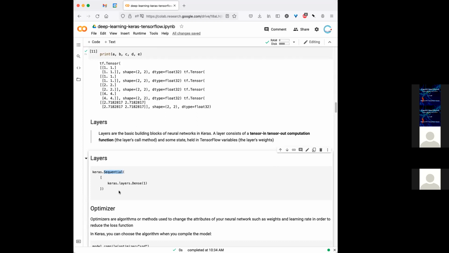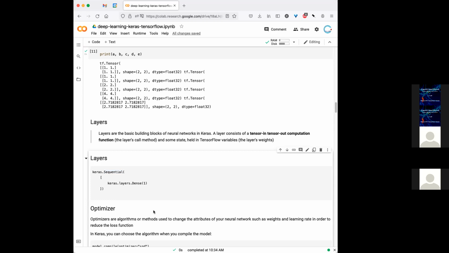I usually use the functional API because it allows you to have, let's say, multiple inputs and multiple outputs, whereas with the sequential API, as the name suggests, you can have sequential input and output without branching the network out.